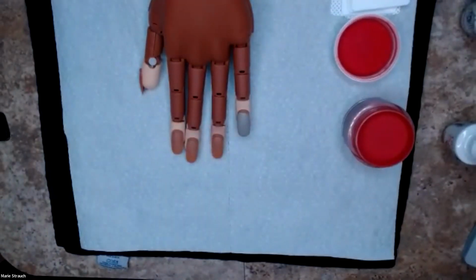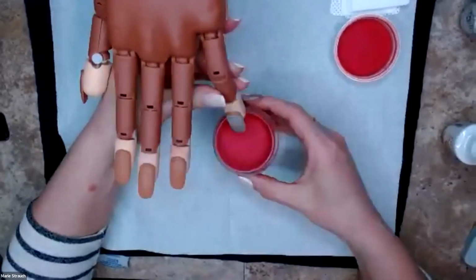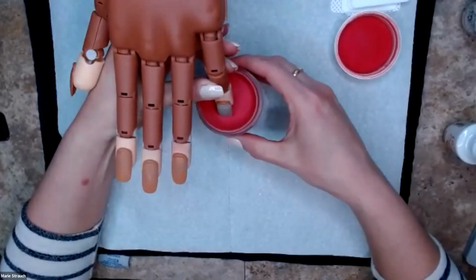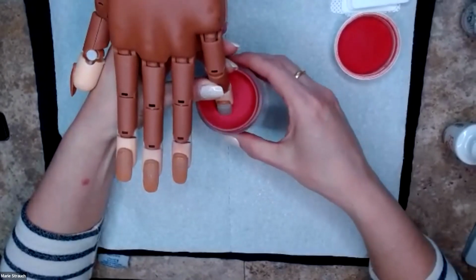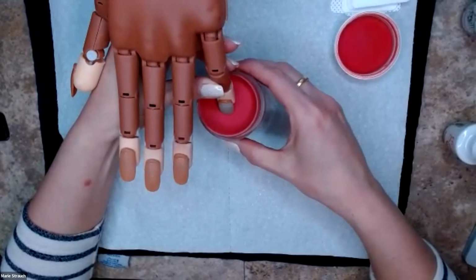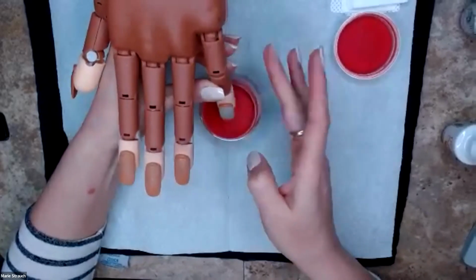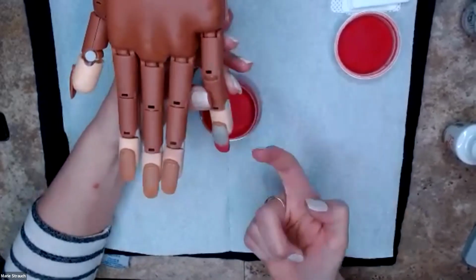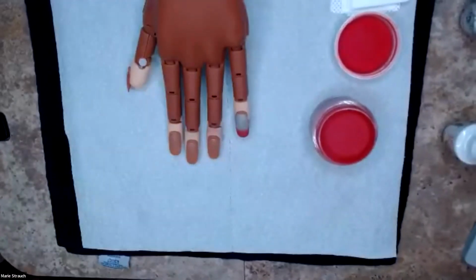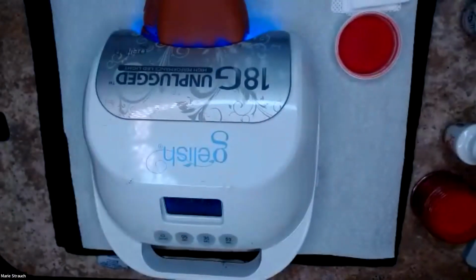And then we will grab our red, and we're just going to dip into the red as high as you want. Now you don't really have to tap all this off. I'm tapping because I know red got inside my mannequin hand, so I'm just trying to get all that red out of the mannequin hand. Give that a 30-second cure.